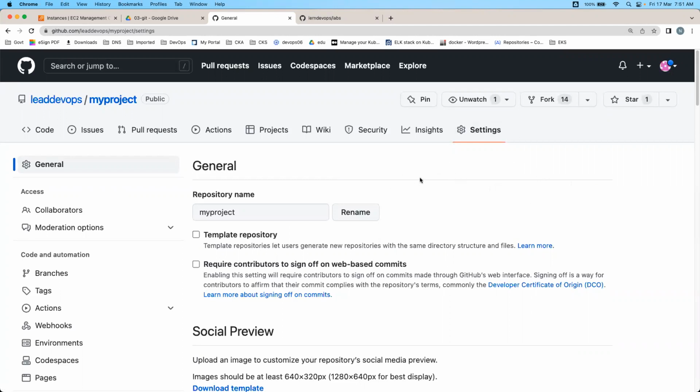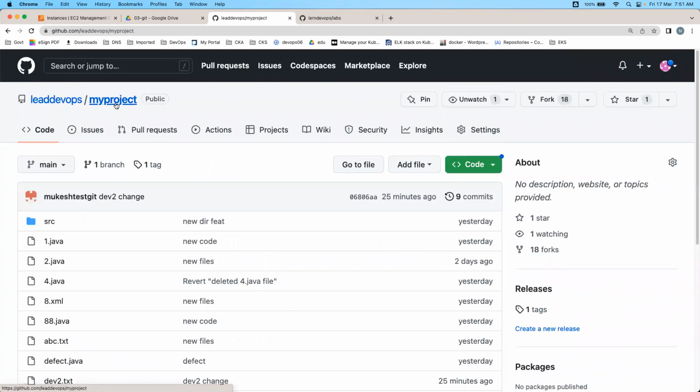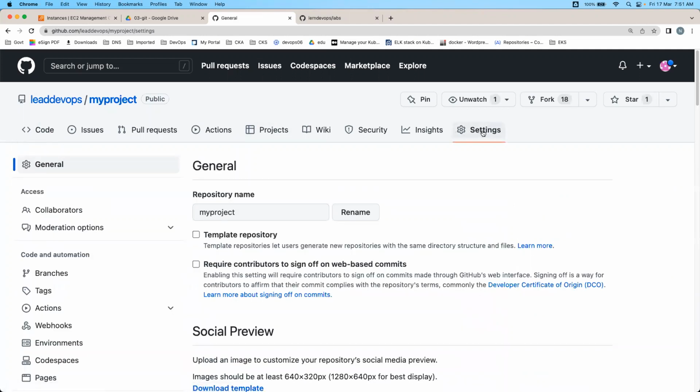So here, team, I'm going to my project. I'm talking about how I ask you guys to push the code to the same Lead DevOps my project. To do that, team, we go to the project settings.